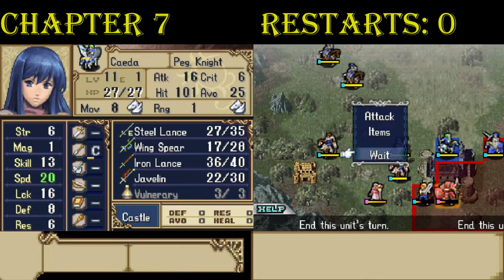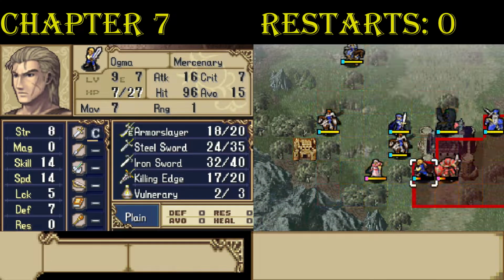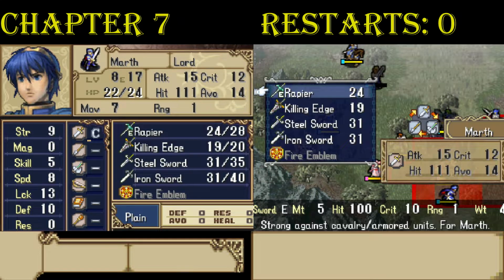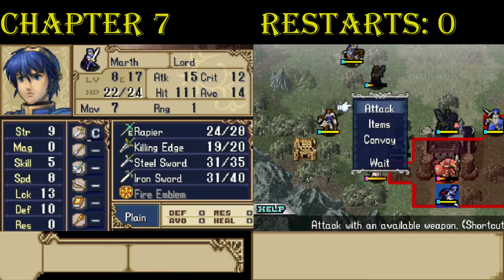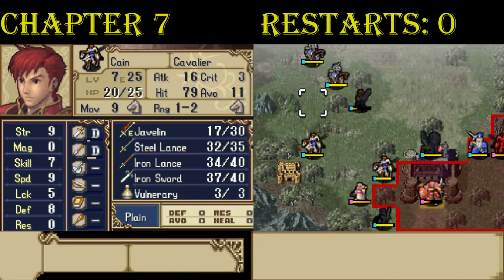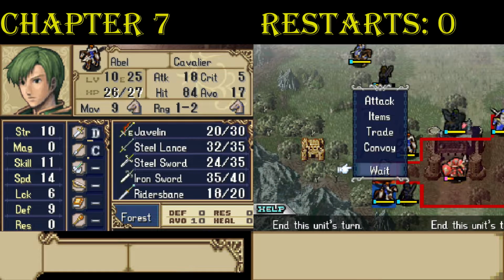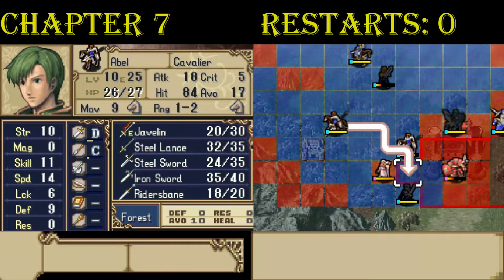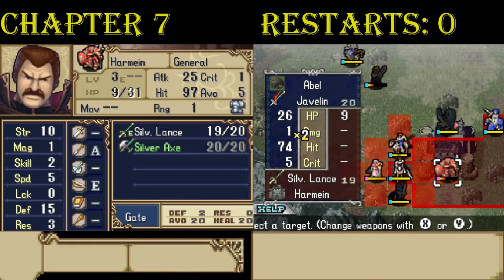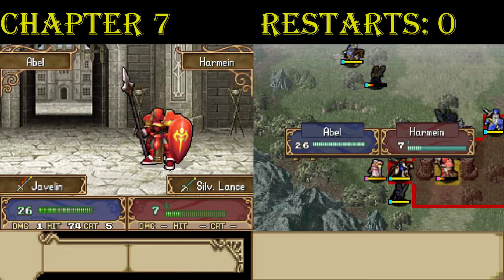We'll pull Sita over here. And, I don't know. Definitely want to get Ogma out of here. He's too hurt to do anything, so I guess I'll just give it to Marth. That being said, Marth cannot kill. We'll give it to Sita next turn, I guess. Unless I can bring Abel down, and maybe with the Steel Lance he can do something. I want to block off this healer from being able to get to the boss though, just in case he wants to do his job.